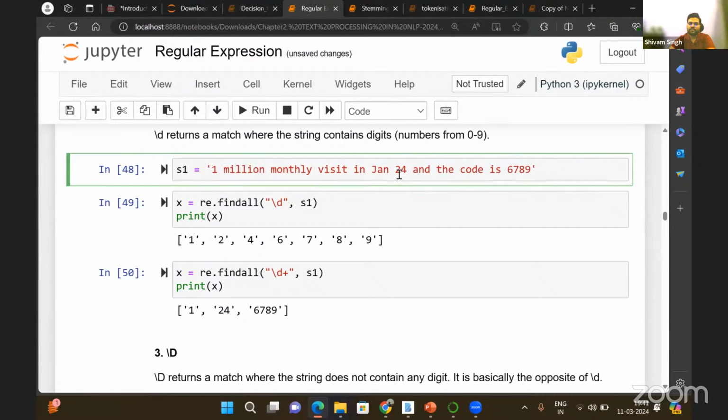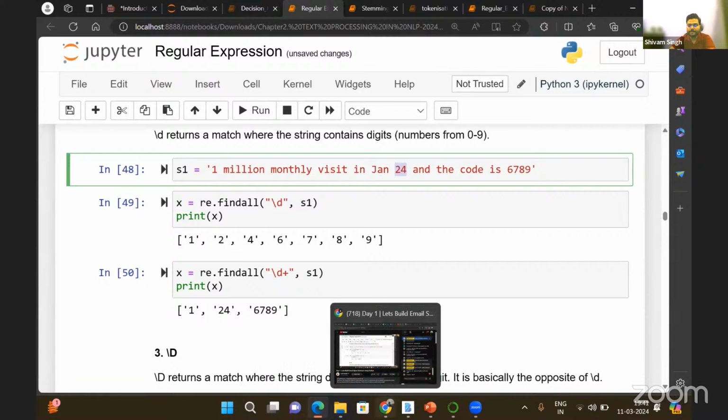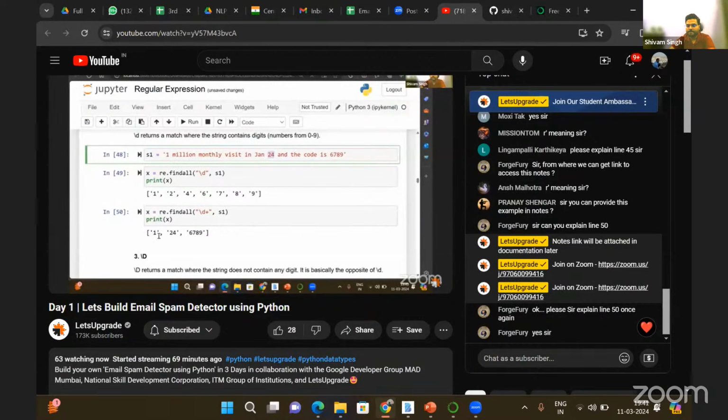But you can see that this 24 is one single value, not separate values. If I want to extract it as it is, the way it is written over here, I need to use this plus symbol. Then only I can extract it as it is. So that's why we have used this plus symbol over here. Yeah, so got it clear?